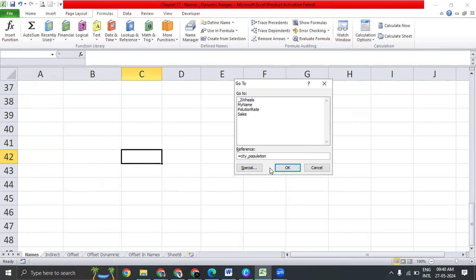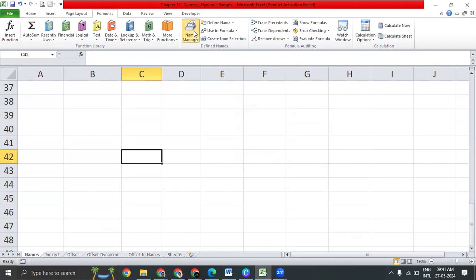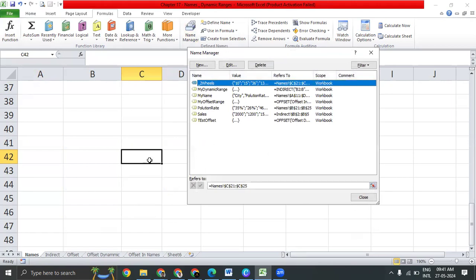So if I get it as city and P as capital, P was small. Okay, let's go with small. There is no space allowed here. It is equals to underscore population. See, new population, if I go.